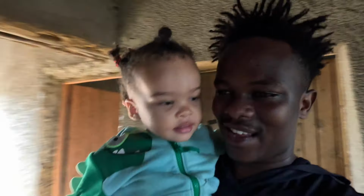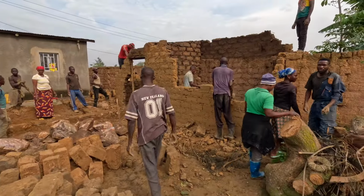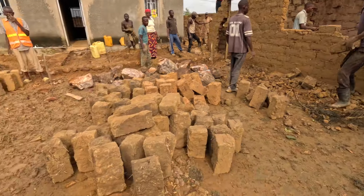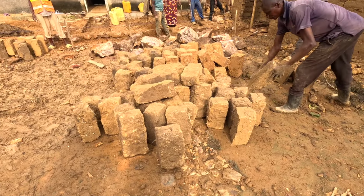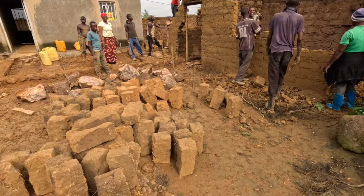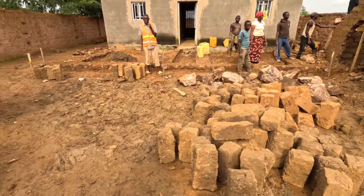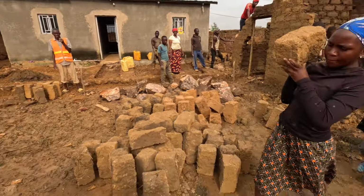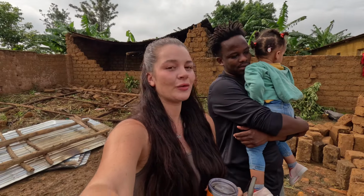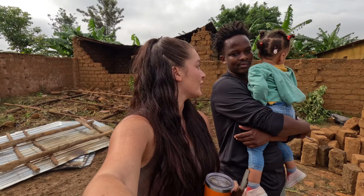Okay, now let's go out, okay? So now what they're doing is they're taking this part of the old kitchen and store down, and we're actually saving a lot of bricks. So we're going to use these bricks too. Whatever bricks they can get whole, they're putting here, and we're going to mix them with the bricks we're bringing. Like I said, we're trying to save as much of our material that we have. And I think it's going very well so far.